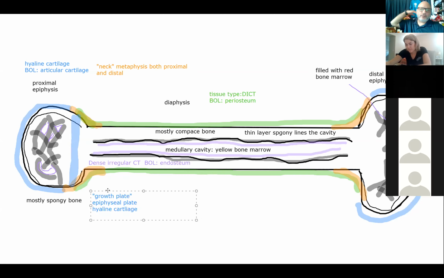Now I mentioned it's the growth plate because in this area, what happens? Well, this is growth. What kind of growth occurs at the growth plate? What kind of growth? Bone grows in width, height, or length. Our bone grows in length, right?